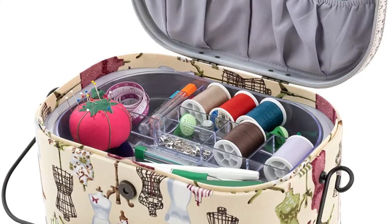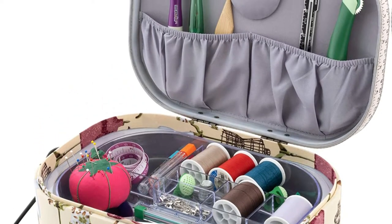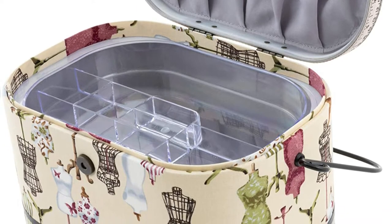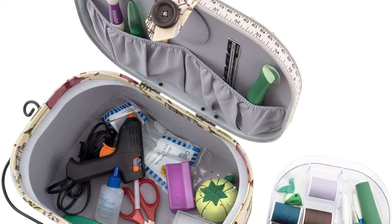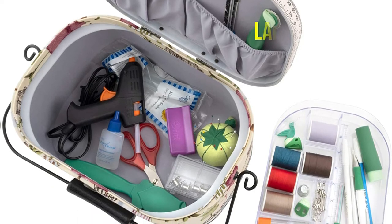This basket by Dritz Saint Jane is a high-quality product with a vintage flavor, making it a fantastic portable alternative for all your sewing supplies. Despite being designed to look like an antique sewing machine, all of the materials are modern, and the interior plastic tray contains several compartments to hold your needles, threads, pins, and other sewing supplies.